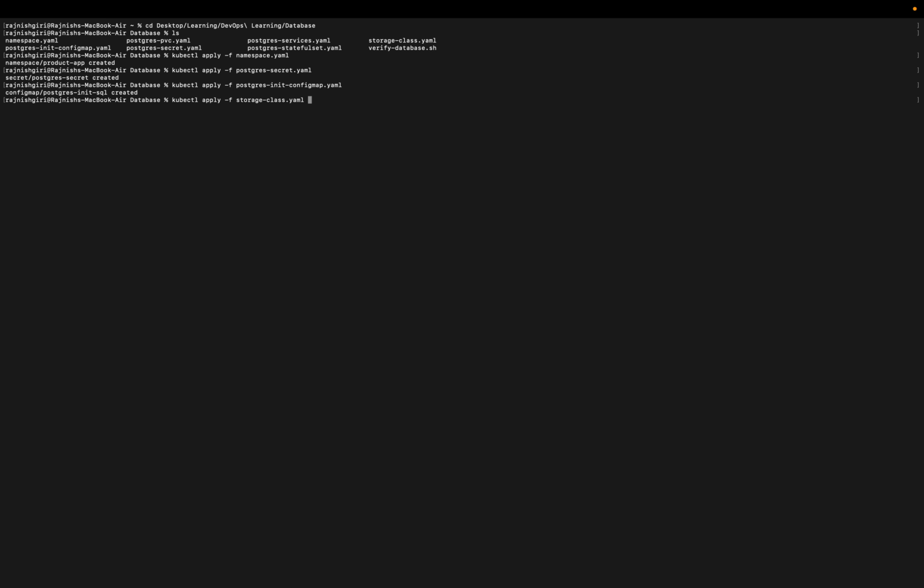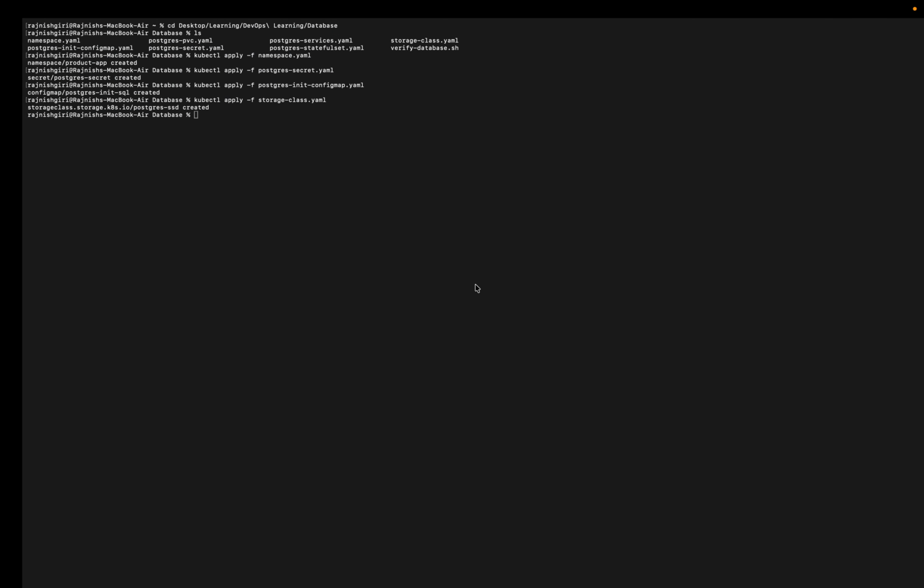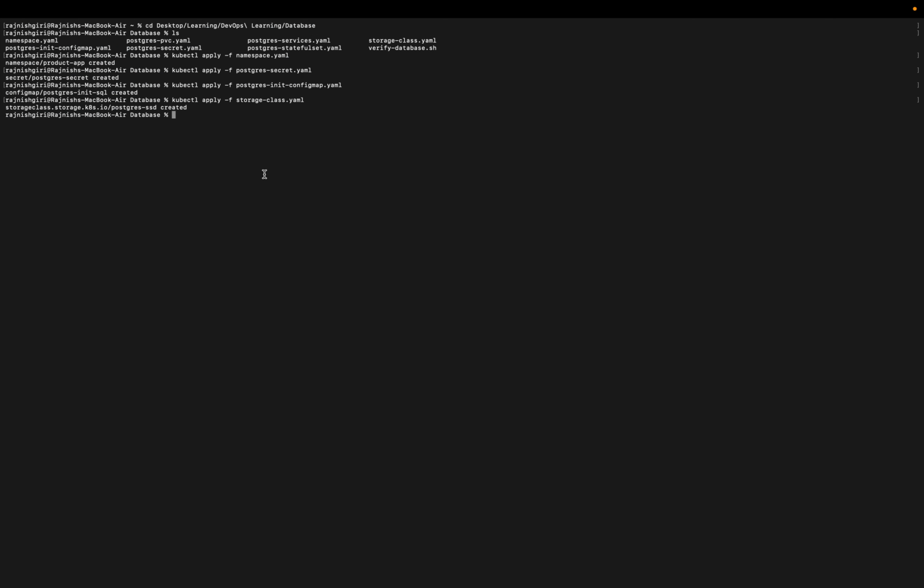So go here, storage classes. We have created Postgres SSD. The policy is retained, right? So even if the pods are destroyed, it will be retained and our data won't be lost.